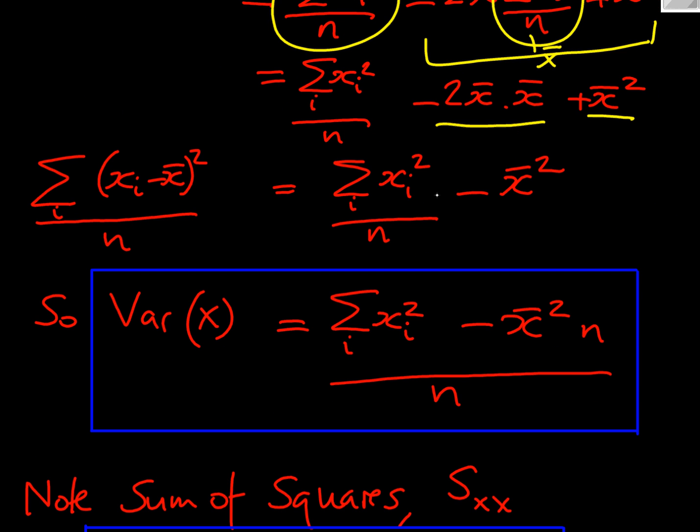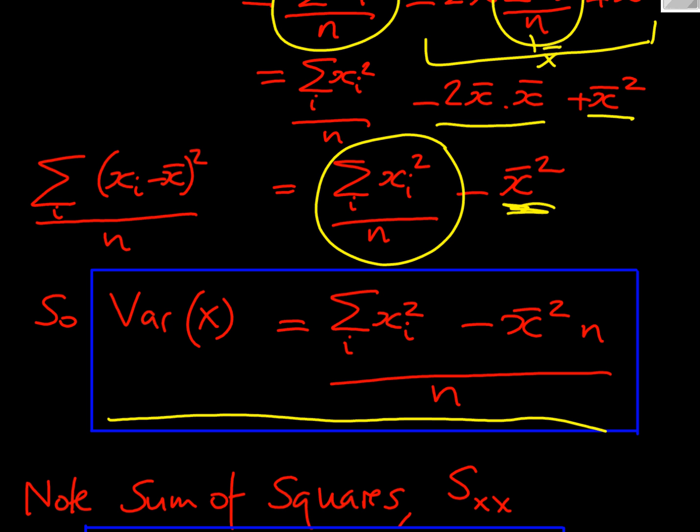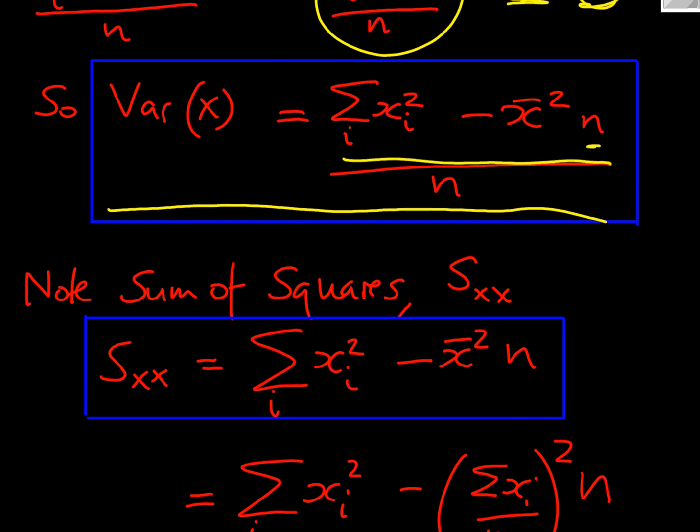So lo and behold, we're left with our first term, which is our sum of xi squareds over n, and then we're left with our minus x bar squared, which you'll see in your formula book, and we quite often see it in this form as the variance. All of that written over n, that means they've got to bring the n up here, because of course it cancelled out there. There's no n here, is there? So of course that can be used as well for our sum of squares calculation, which is going to be quite important when we start looking at n minus 1 in the next video.